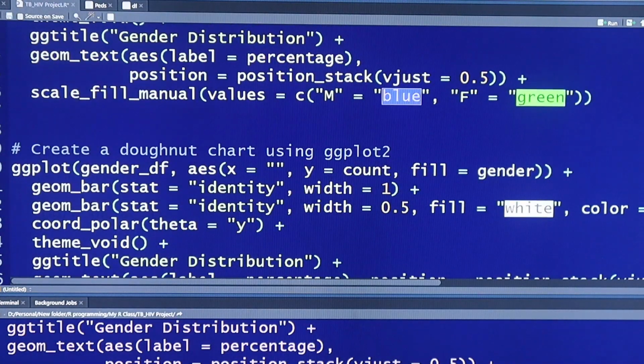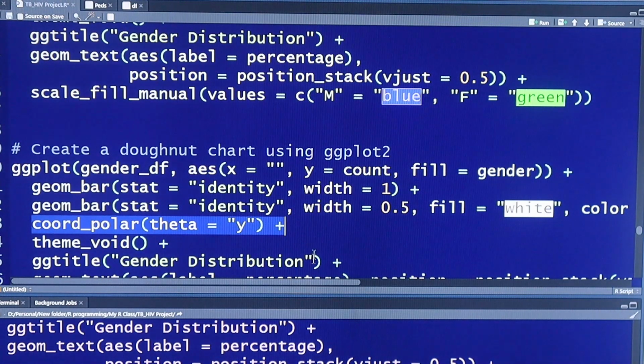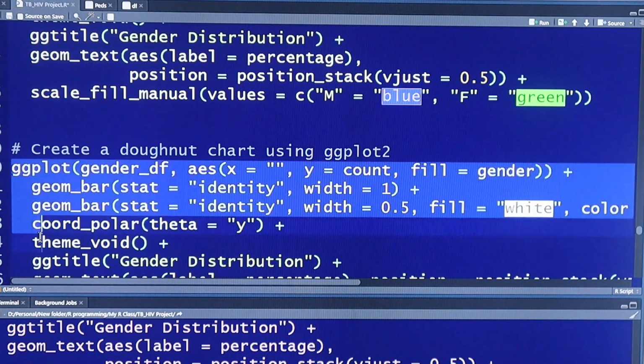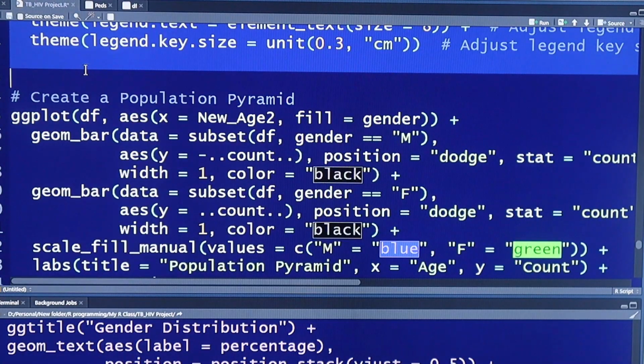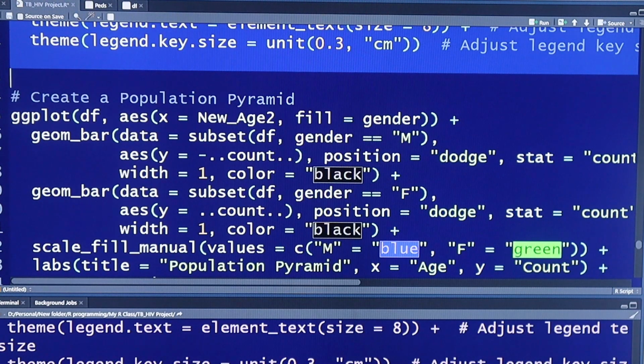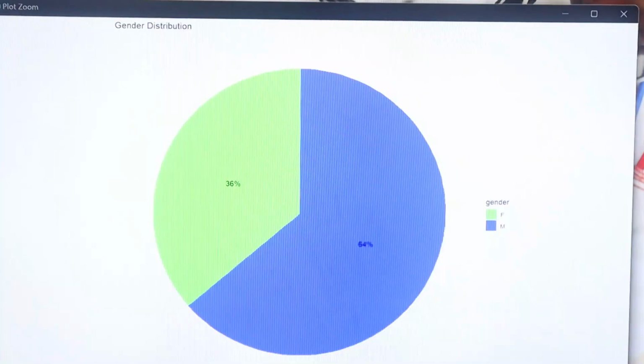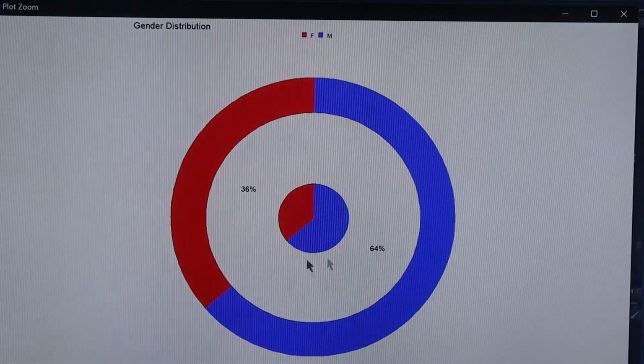chart. So what will give it is the theme equals to void, and also this coord_polar theta. So this theta is what will decide if we're going to have a hole. If we don't have this theta, it will just be a normal pie chart. But that theta makes it to be with a hole. So you see, that's our graph. So this is our donut graph.